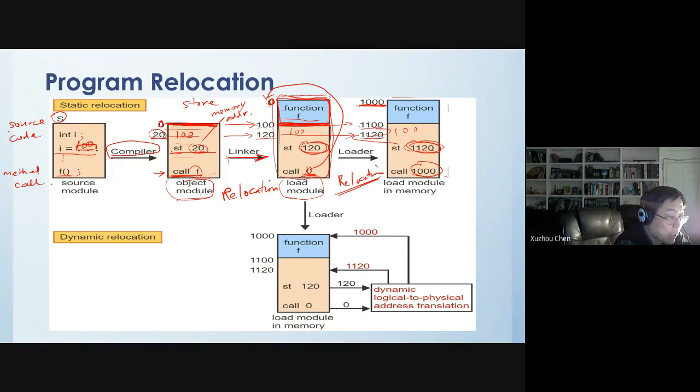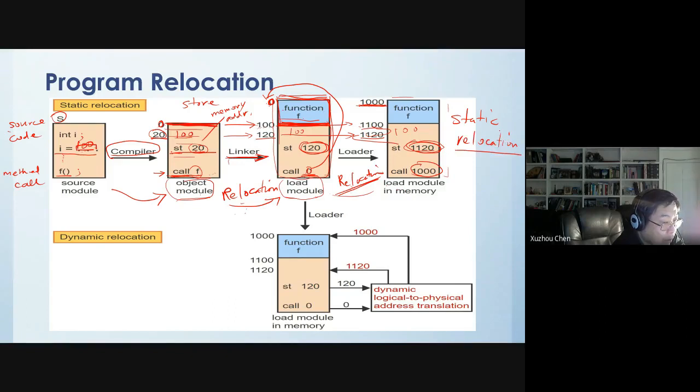So from the beginning, from the source code, compile into the object code, then link into the load module, and then load into the memory, you have to relocate the program a couple of times. Now this is called static relocation.